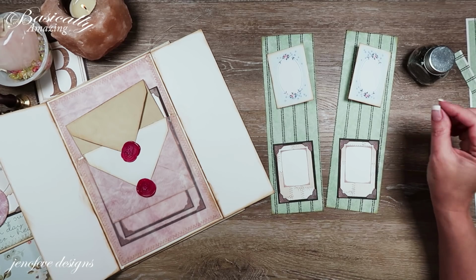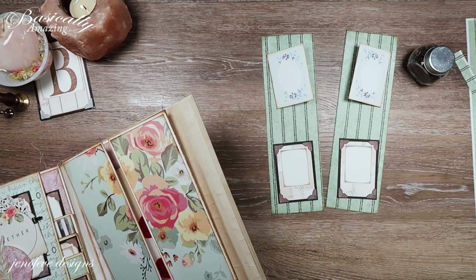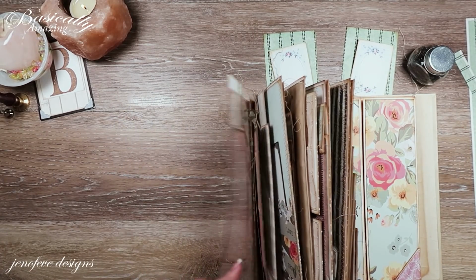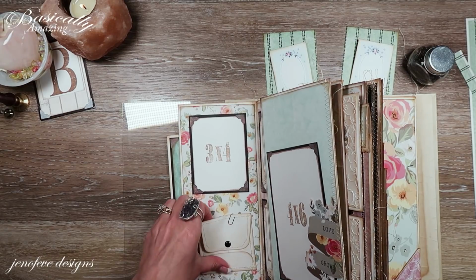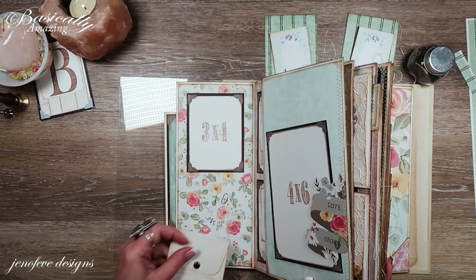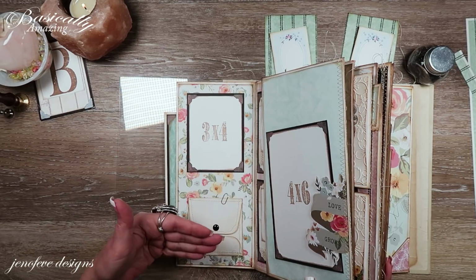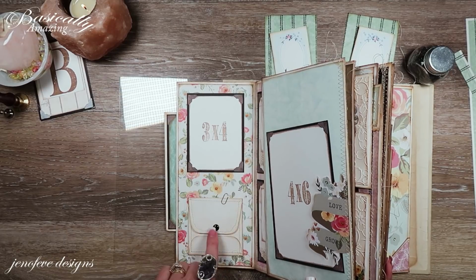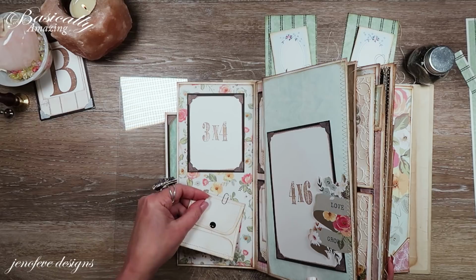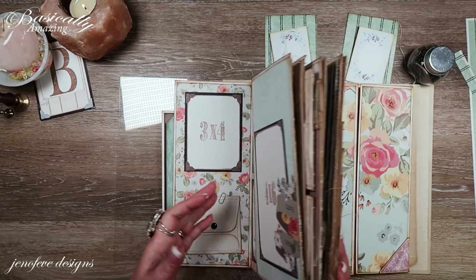I was thinking about doing, let me show you what I was thinking about doing, because it's been a while since I've done it in the video. And here it is. On this page here, I cut a slit into the paper, and then I attached the paperclip from behind and then put the mat down. And then that way the envelope can just slide up under there like that. I was thinking about doing that.